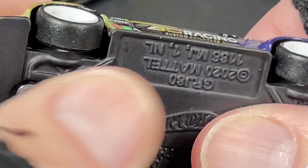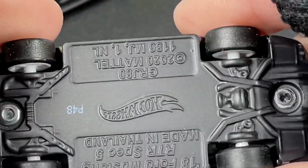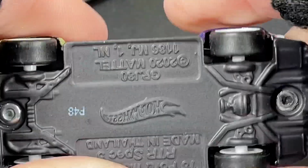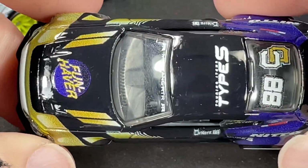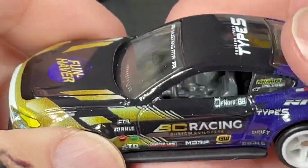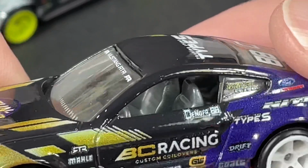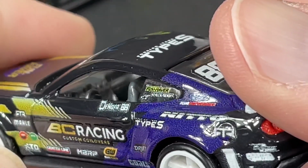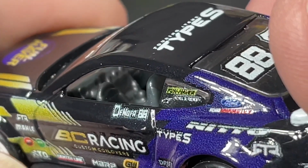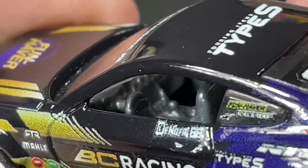The base is metal and the cars come with rubber tires and they have slicks on them. These are nice and slick, no tread on them. Racing tires. Very heavy, nice metal. Now these don't have any mirrors on the side. They have left side driver and the windows are open. You can see inside the big tall bucket seats. Does have the console down the middle and a nice dashboard. There, you can see that there. So awesome.